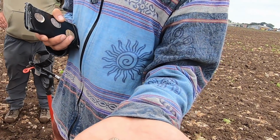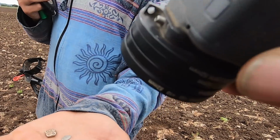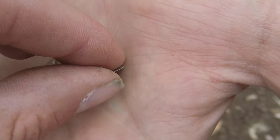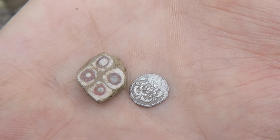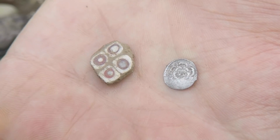Done well to get that little hammered. That was in all that iron. Was it? Well, we're fresh, right? You done that the last time? Is it a little Lizzie? No, yeah. It's Charles I Rays farthing, isn't it? Charles the First Rays farthing, I think they are. Look at that. Nice out here. Roman stuff's coming up from up there. Yeah. There's iron. Bloody beautiful.